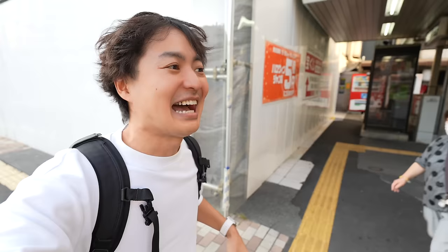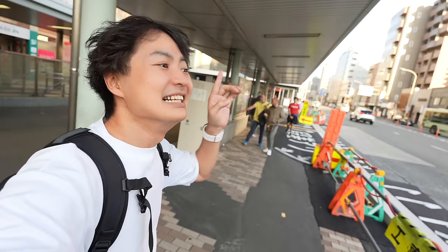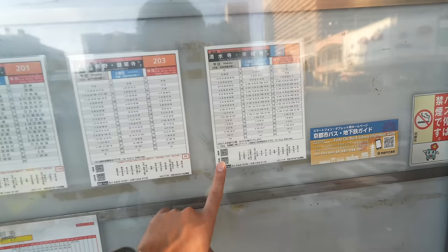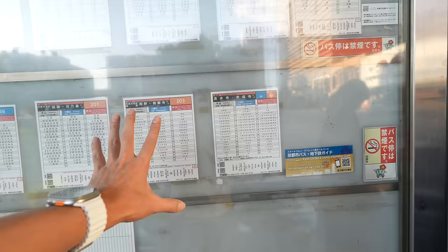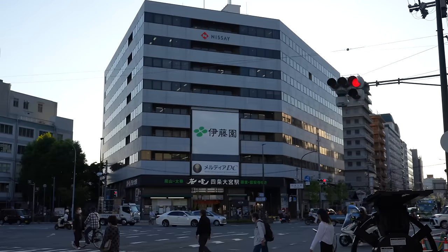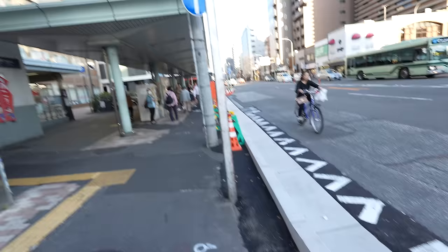Sorry — that was the wrong bus. I thought that was the bus to take, but I asked the bus driver and he told me it wasn't. The number 207 bus is the one heading to Kiyomizu-do. When you come here, don't make a mistake — that's the Araden Shijo Omiya Station, and that's the bus stop. This time I didn't check carefully, but Google Maps is pretty accurate in Japan, so you don't have to worry.